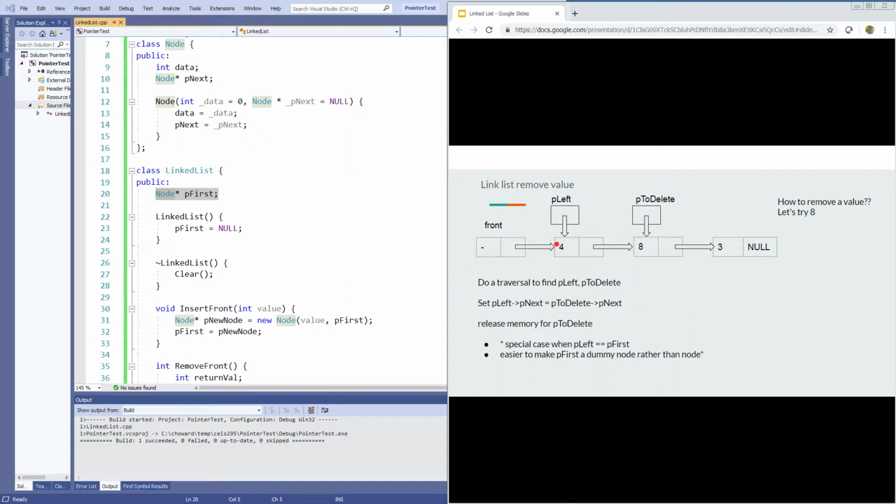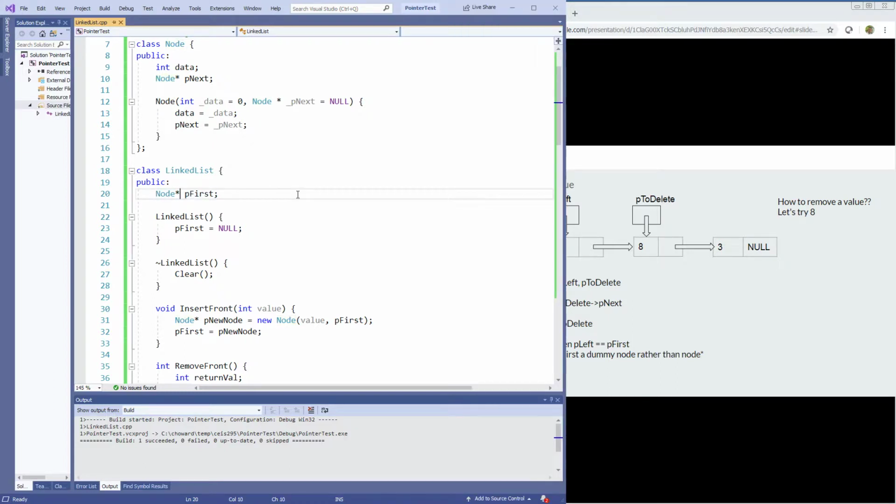And so in that way, even if the list is empty, we can have P left point to the dummy node, which marks the beginning of the list. Its value doesn't matter. And the P to delete then would be null because it would be pointing to the next node. In the case of an empty list, the next node would be null. So instead of having the front of the list be a node pointer, what we can do is change this so that the front of the list is an actual dummy node.